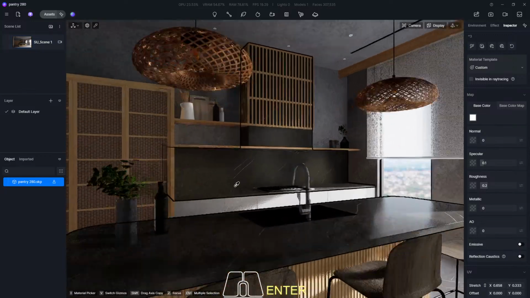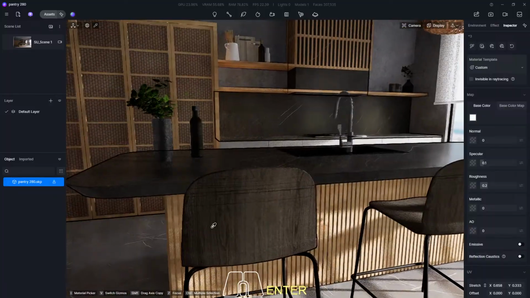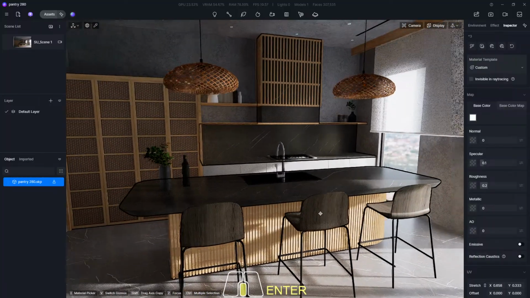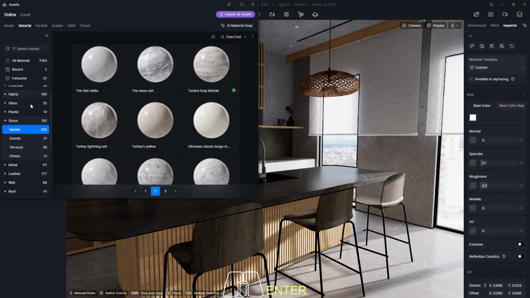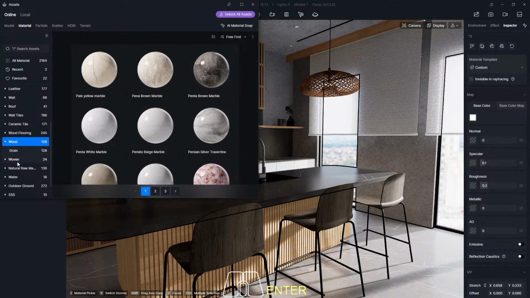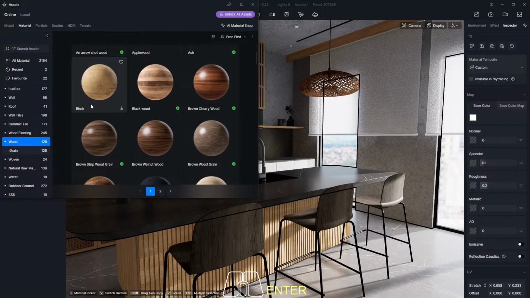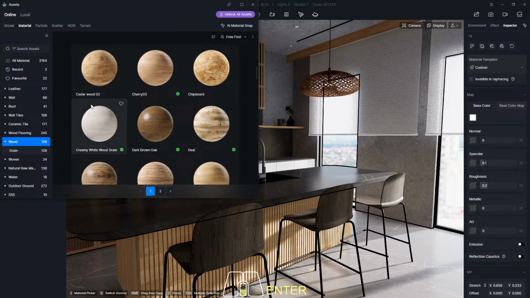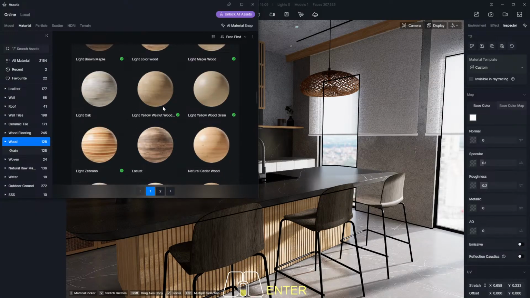And then let's change this wood. I think I want to choose from library wood. Wood cherry, brown strip, dark brown oak.